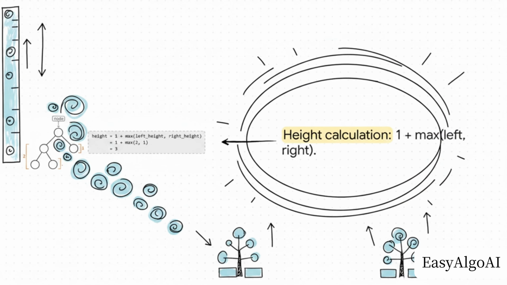Now, to actually catch this programmatically in our code, we need a bulletproof way to figure out the height of any given subtree. The core intuition here is really just that a tree's height is equal to the depth of its deepest subtree, plus 1 to account for the root node itself. This creates a really elegant natural recursive relationship. We recursively check the deepest subtrees, and then those calculated height values metaphorically just bubble up from the bottom leaves all the way to the top.